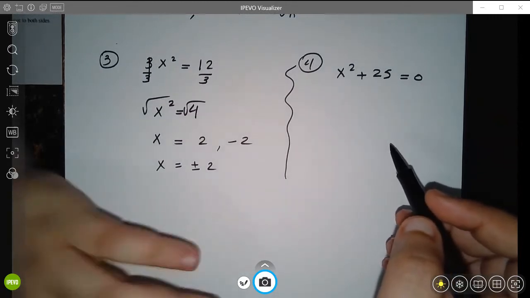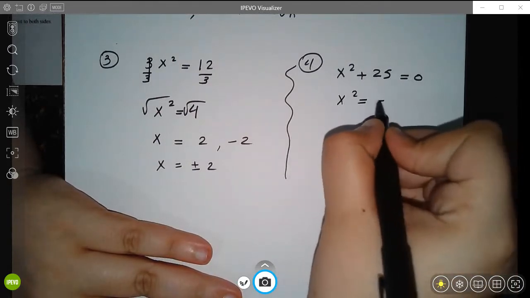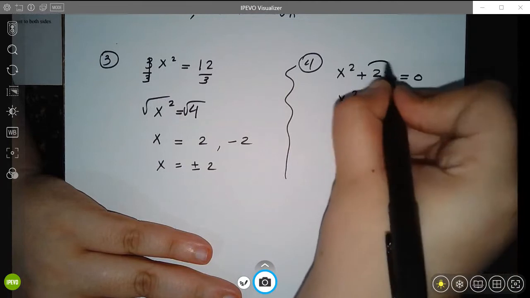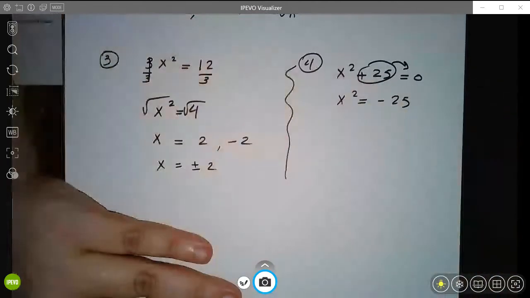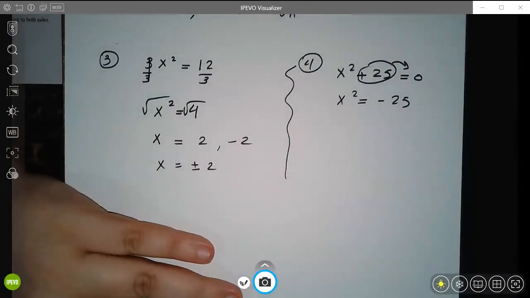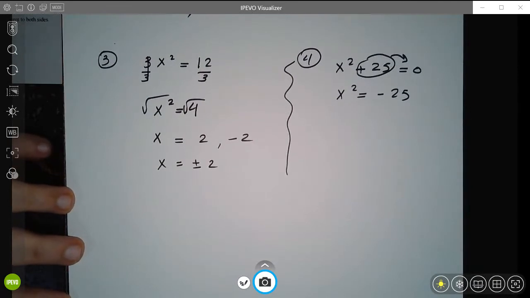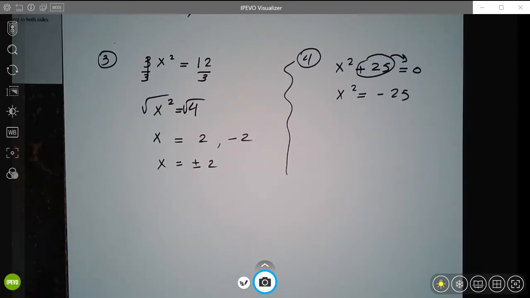Right, okay, so if we subtract the 25, it becomes negative 25, right? Because I'm grabbing this and moving it to that side. So I'm saying x squared equals negative 25. What's the issue here? Why is negative 25 a problem? Can't square root, but even if you could, like if I give you complex numbers, you technically can. But the thing is, it's not possible.